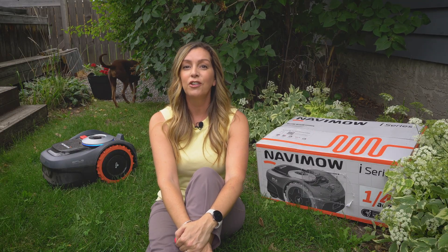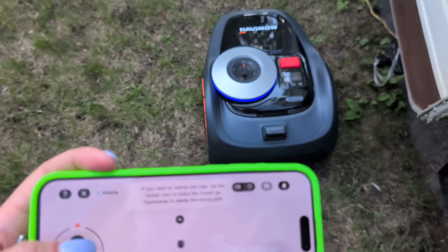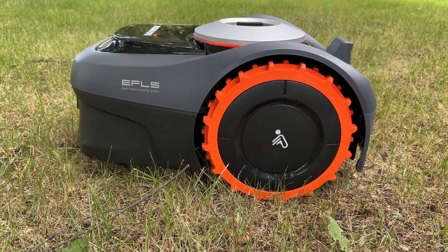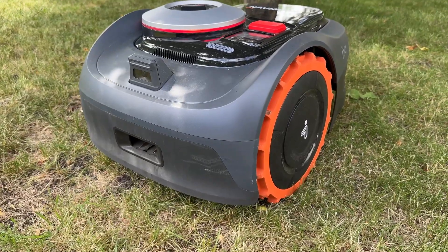Helpfully, the app is going to walk you through the mapping process as well. In a nutshell, you'll use the virtual joystick inside the app to guide the robot around the edges of your lawn. Between doing this and allowing the satellite to more accurately position the robot for you, you should be able to get a really accurate map. Rather funnily, I struggled with this process the first couple of times I tried it and couldn't get the app to generate a map. I kept getting a strange error message saying, if you need to redraw the map, tap the eraser icon to make the mower go backwards to delete the wrong path. I could not figure out why the robot wouldn't drive forward so I could outline the yard with it, and I only accidentally stumbled upon the solution. It turns out I was trying to drive it backwards. Perhaps not intuitively, the large wheels on the robot are actually at the front of it, which is the opposite of most other lawn robots I've seen and reviewed. So when this mower is docked, it's actually facing front in. Once this brainwave hit me, I also noticed the camera lens I didn't see before, and I was able to start the mapping process correctly.